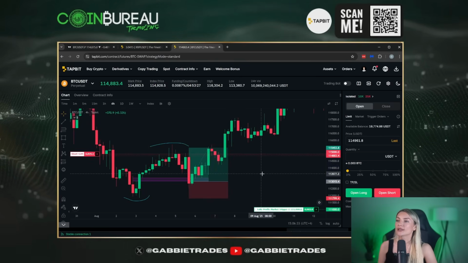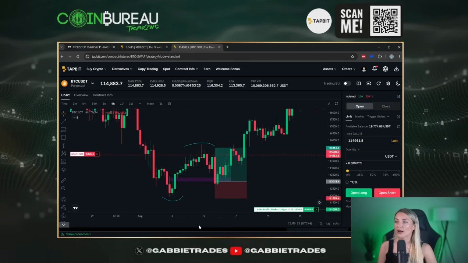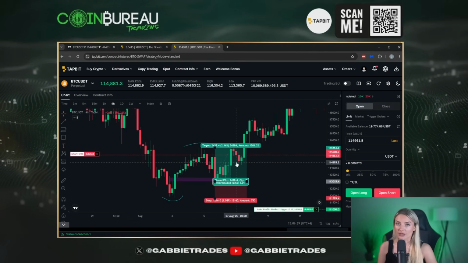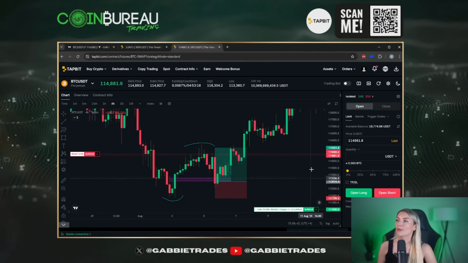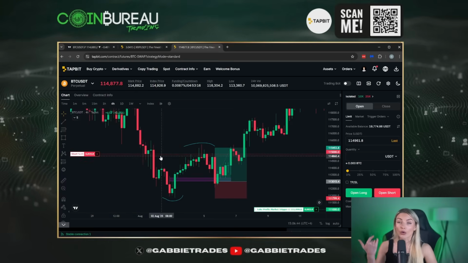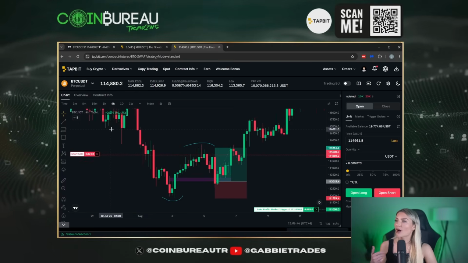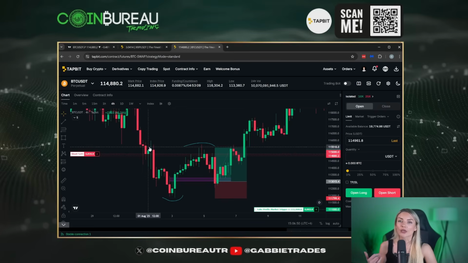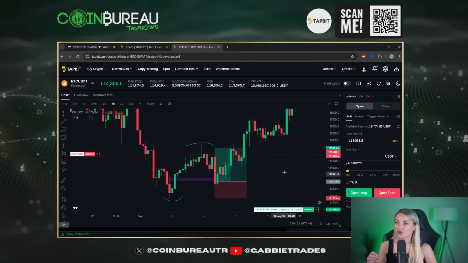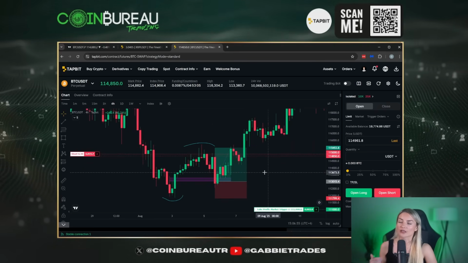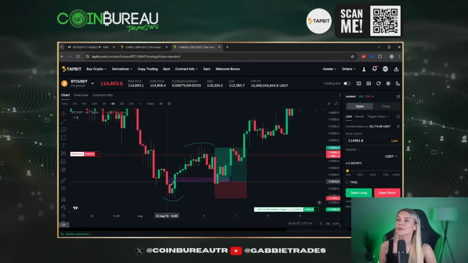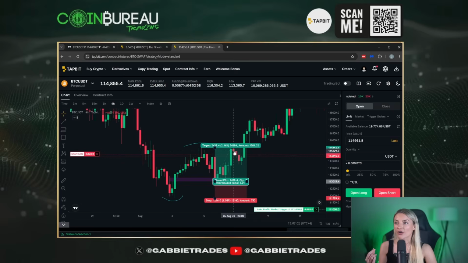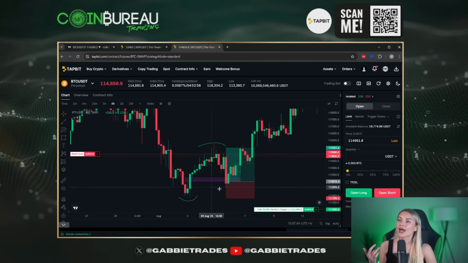And ideally, you would want to also secure your position as soon as price starts moving up. And there is a little bit more confluences that you can use for these kinds of strategies to work particularly in your favor. For example, you can go to a lower time frame, many time frames down, like the 5 minute or the 1 minute time frame, where you'll be looking for a low time frame break of structure. You guys are not new in trading, so you understand what a break of structure is. You would be looking for these on a lower time frame to confirm your entry further. So that is one example.